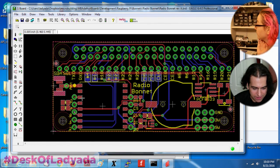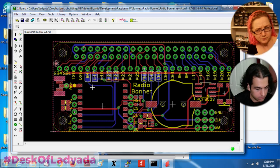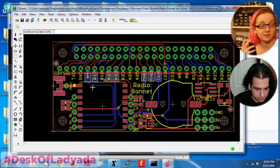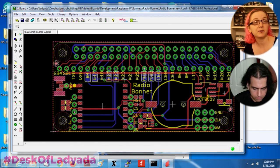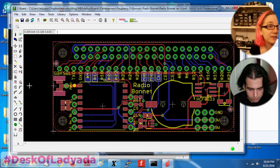Okay, so this one is for the RFM69 and the LoRa radio, because I've actually been looking at The Things Network, which is a worldwide volunteer LoRaWAN network, and they have code that allows you to use the SX1276 Semtech LoRa radio with a Raspberry Pi. So I just set up the pins to be compatible with that code, close enough, and you would be able to use this with a Raspberry Pi to make a LoRa gateway. It would be a single channel LoRa gateway, but maybe that's good enough for most people, and it would be pretty simple. Or you could use it with an RFM69 to make a network of sensors, and then I have a low-cost real-time clock, because the radio only takes up this much space with an antenna. You have a little sticking out SMA connector.